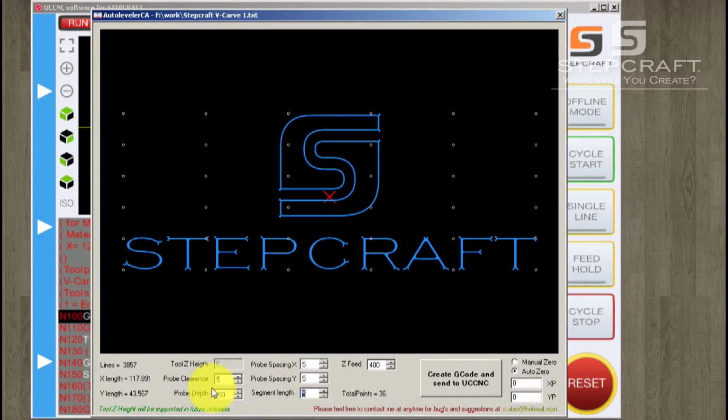Okay, the first options that we have are the probe clearance and the probe depth. These ones are important. The first one is the length, the height of the probe that's gonna be on top of the 0 point of the probe. In this case, you see this X here in the middle. It's because it's going to start probing from the center.